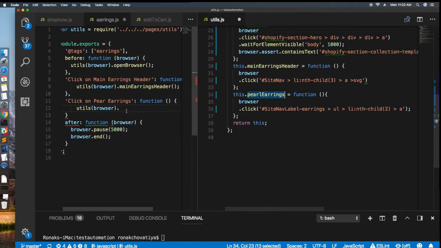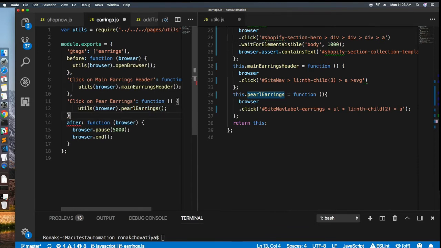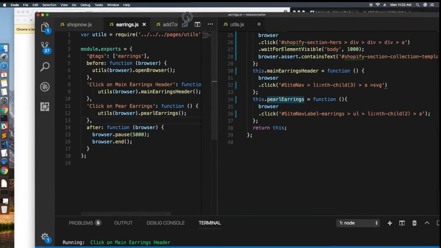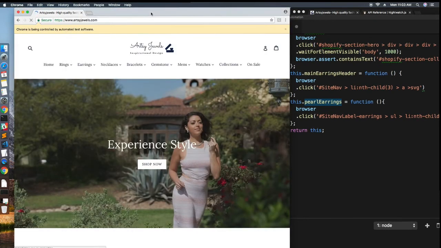Call this function here. Okay, so that's that. Now let's try it again. We'll see how we can build upon this. You'll see in a little bit later.